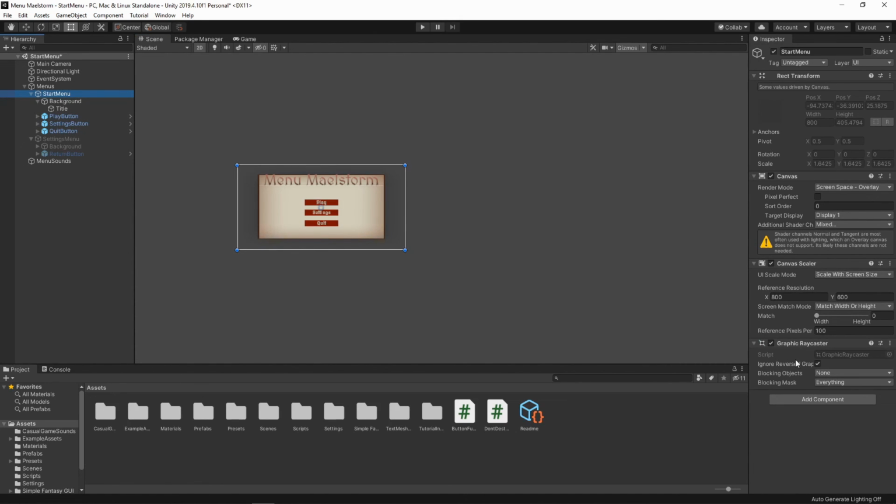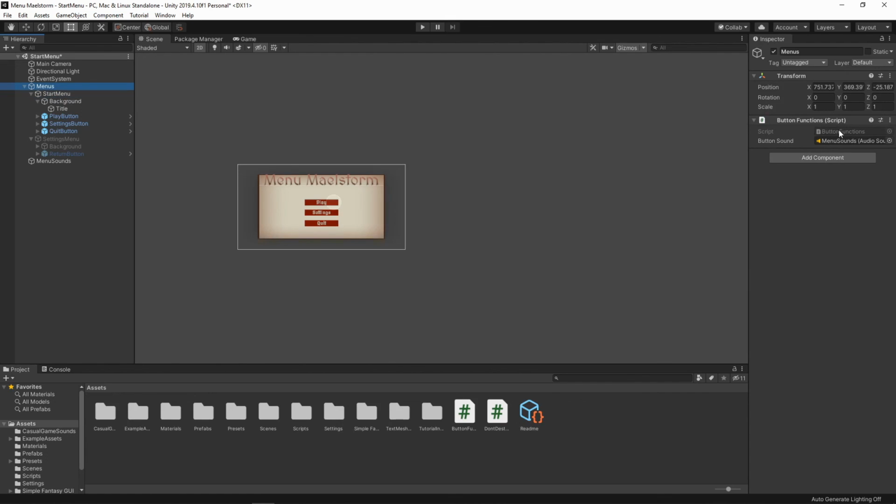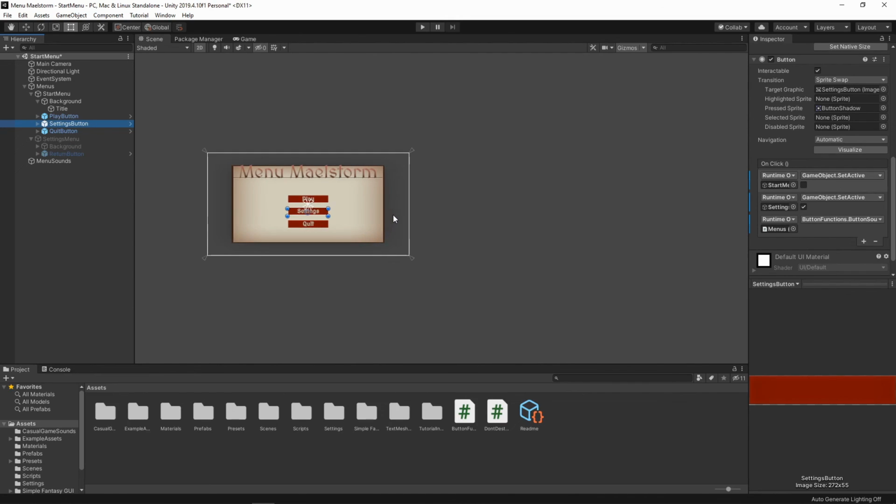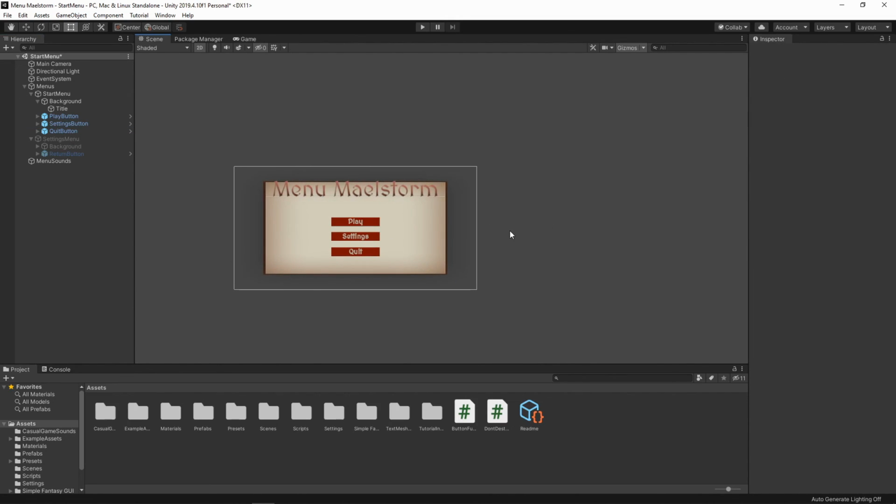You just build the functionality inside of a script. You make some public functions, then you can hook them up wherever you want, right to these Unity events inside of here. And it gives you this modular approach to it. Once you build something once, you can use it a billion times if you want. All you have to do is click a couple buttons and then boom, you have all these built into your Unity editor. You're going to find that we do things this way a lot, that we build these basic functions, these basic building blocks, and we can connect them inside of this system right here, because this is what we're trying to work with.